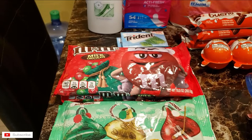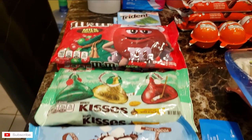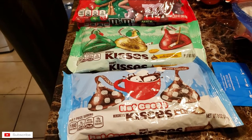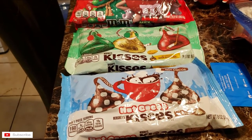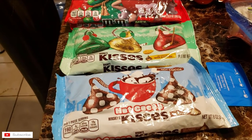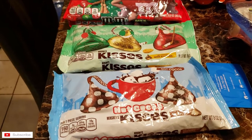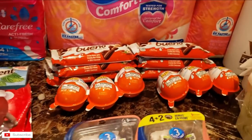Not the best deal, but I'm going to be baking cookies with my kiddos for Christmas, so I needed some M&M's. And then I got the Hershey Kisses. They're 2 for $6. When you buy two, you get a $2 extra care bucks. He had that $2 off two holiday Hershey Kiss from last week that printed in the CRT. I paid $4. He got back two, making them just $1 a piece, which is a pretty good deal for me.